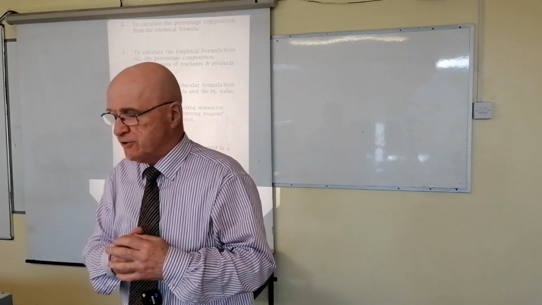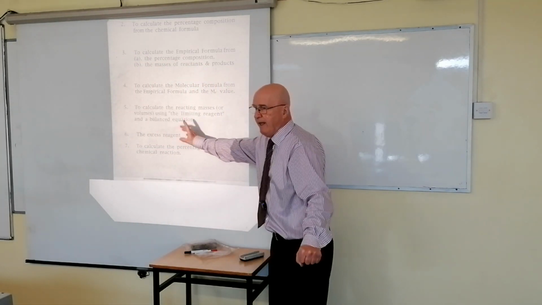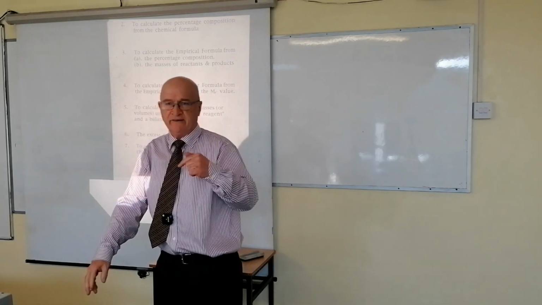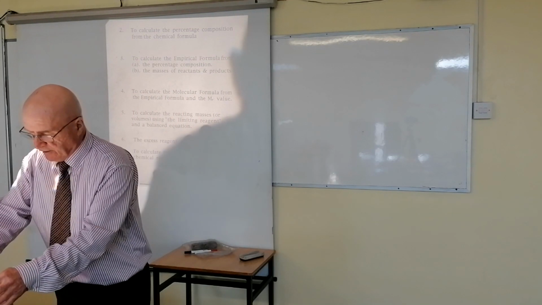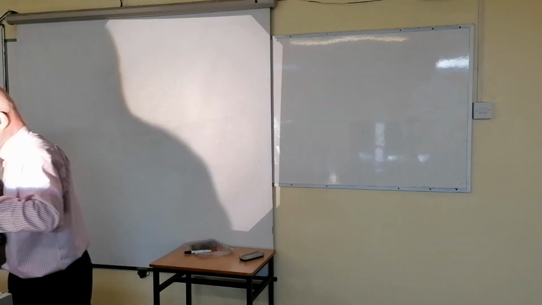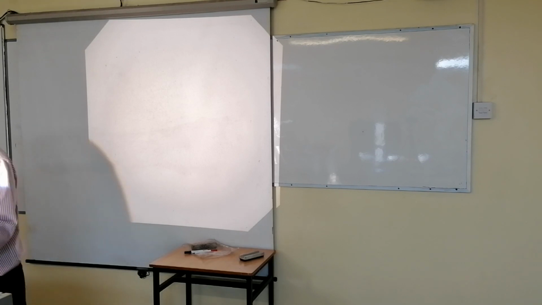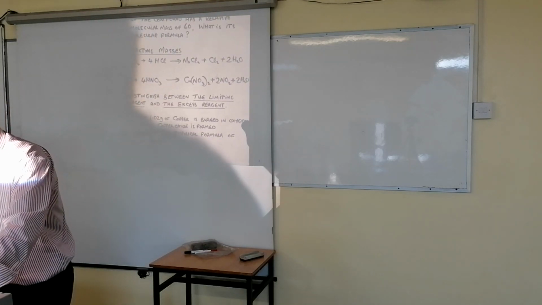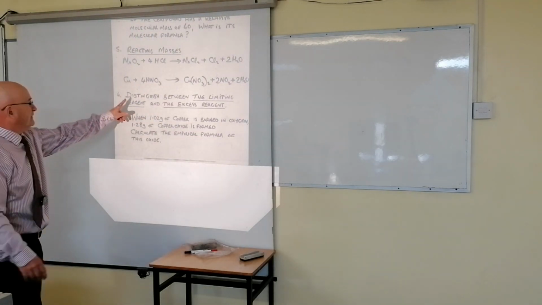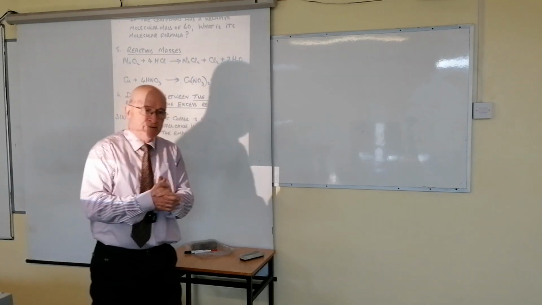We want to make sure that you're dealing with this correctly. The excess reagent is an extra category, and I want to segregate them so when you're reading the exam question, you can identify the category that you have. I don't want to put them all in together. So number 6 is called excess reagent, and I'm going to look at that now. Now, I have a question here on the screen for you. You're asked in various instances here to distinguish. Number 6 here, I'm asking you to distinguish between limiting reagent and the excess reagent.